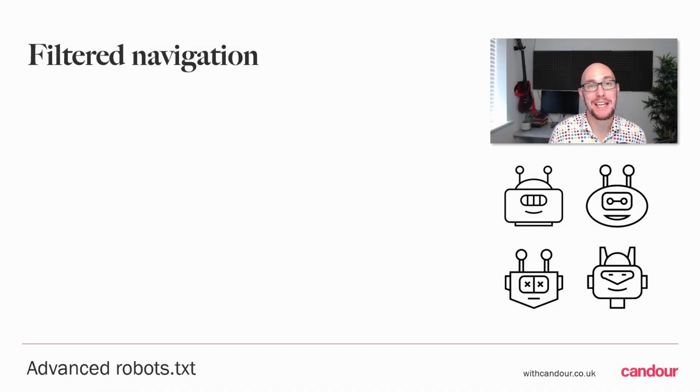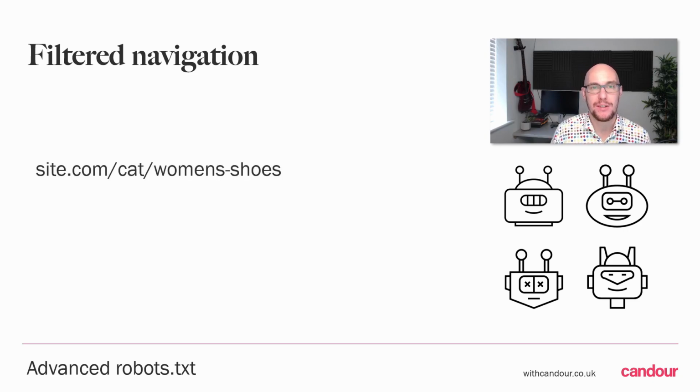A filtered navigation hypothetical scenario is what we're going to run through, and the reason I've chosen this is that filtered faceted navigation is very common and it very regularly causes SEO issues. So in this scenario, I very creatively got a website called site.com, and this site we will say sells running shoes. The site structure is such that there are categories which all have /cat, and then we have the category name. So in this instance, we're going to say the URL we're dealing with is women's shoes.